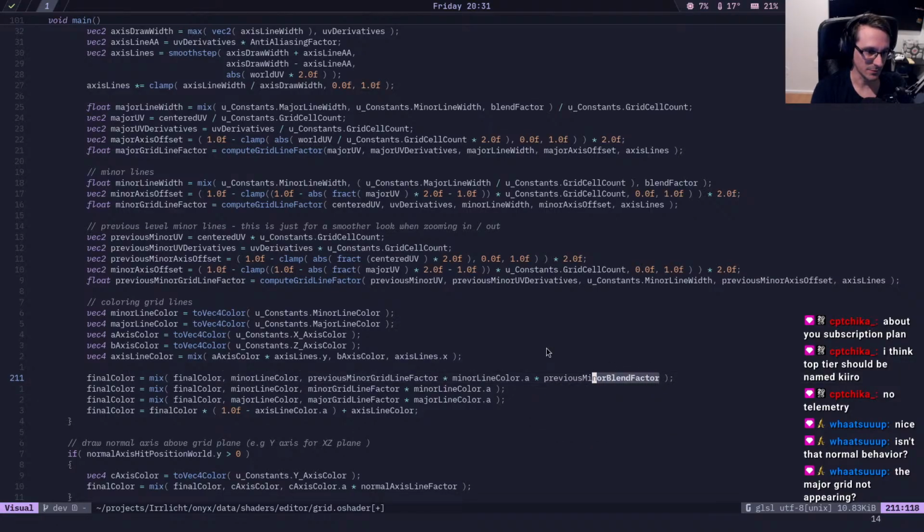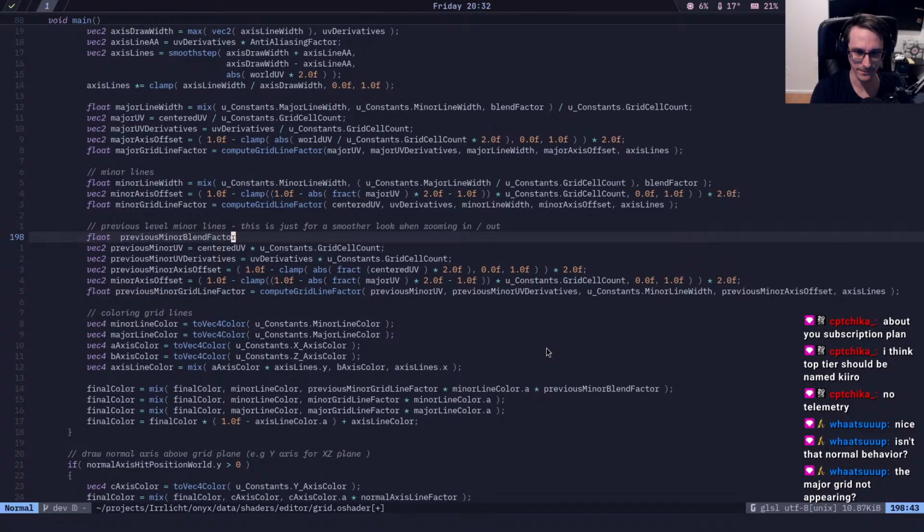And we will do a custom one here because we definitely want to fade it out different. I'm not quite sure what a good value here is yet, but it's for sure as well 1 minus. And then let's do a smooth step. 0 we want it to be gone, and like at 0, well, we want to see it from like 0 to a certain threshold. Let's do the half for now.